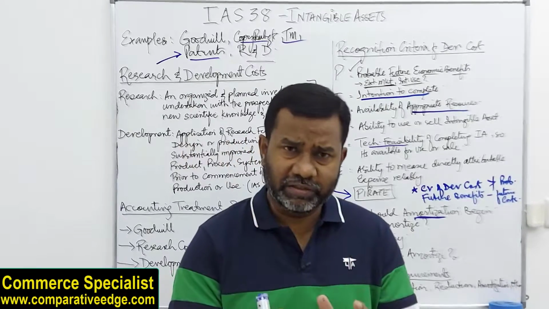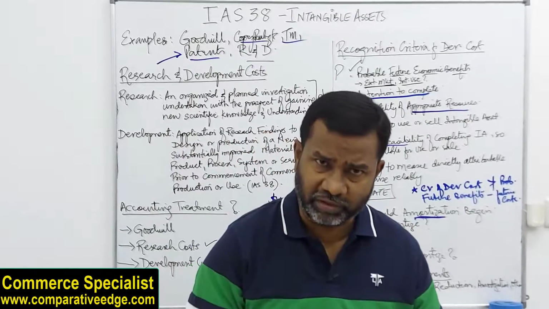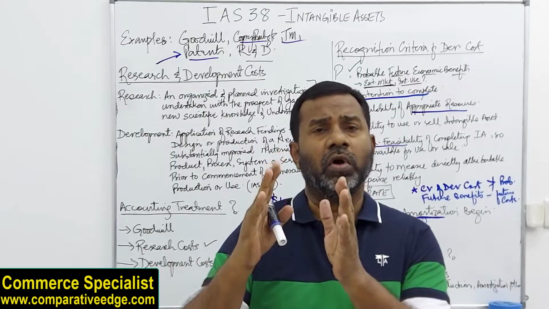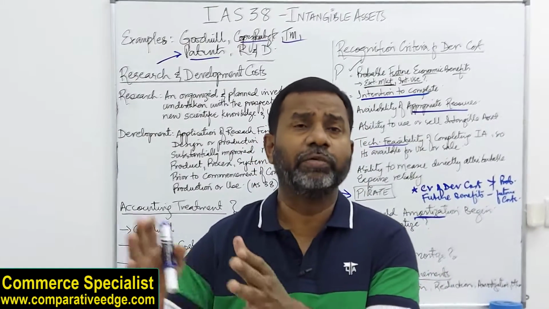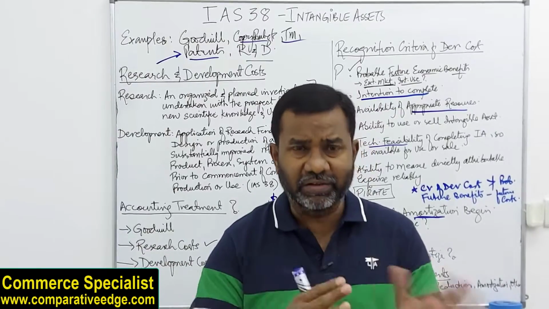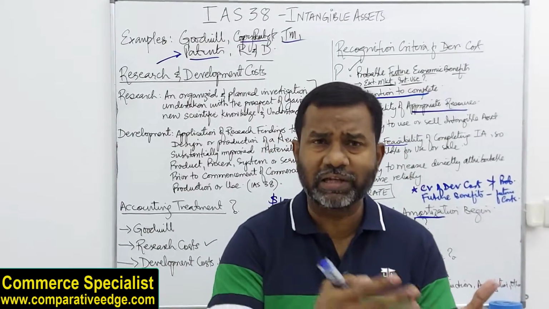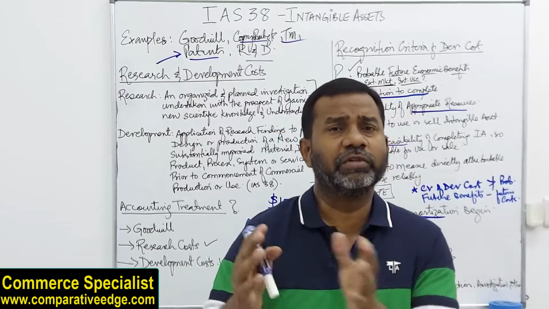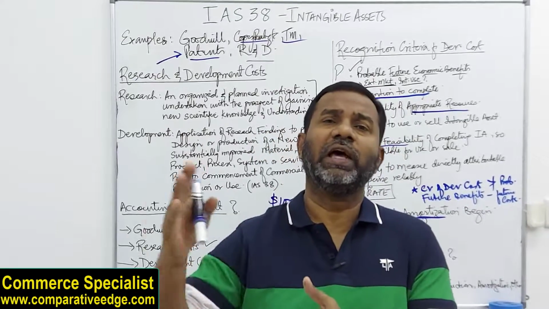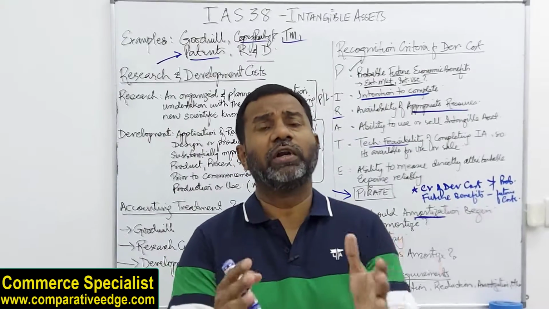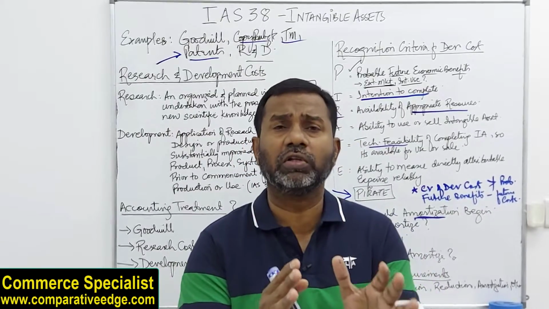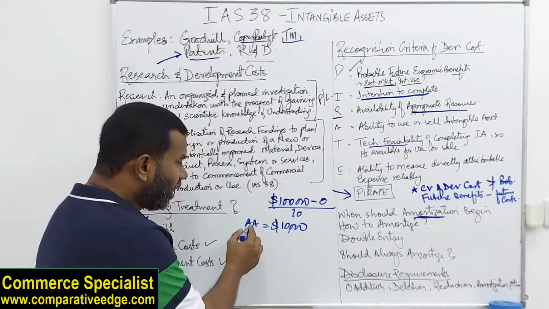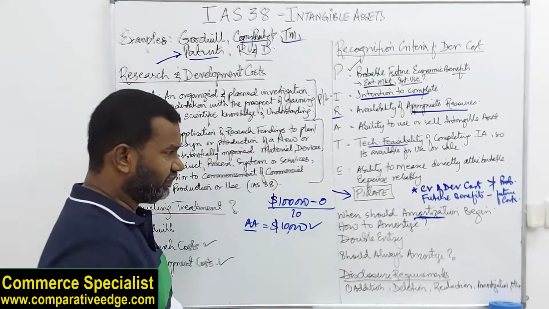So intangible assets are amortized over the years, over the useful life, whereas non-current assets are depreciated. That's the difference. Amortization is more or less like depreciation, but amortization is done for intangible assets. Depreciation is the word used for tangible non-current assets. When we talk about an intangible asset, yes, its cost is also spread over its useful life, but we call it amortization. So your amortization expense is 10,000.